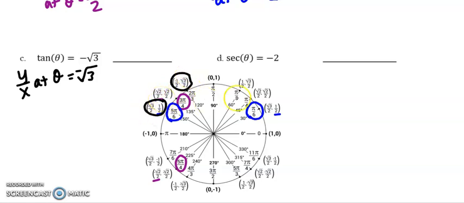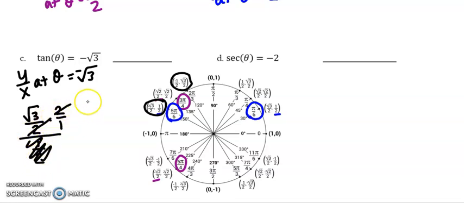But let's think about what tangent means. Tangent means opposite over adjacent. So the square root of 3 is going to be when you take the bigger opposite and divide it by the smaller adjacent, because then this ends up multiplying by a reciprocal, 2's cancel. So we want this up here where our y is taller. Square root of 3 is tall, right? So I'm going to end up at, I was color coding things nicely, it's this coordinate pair and this coordinate pair. So 2 pi over 3 and 5 pi over 3.